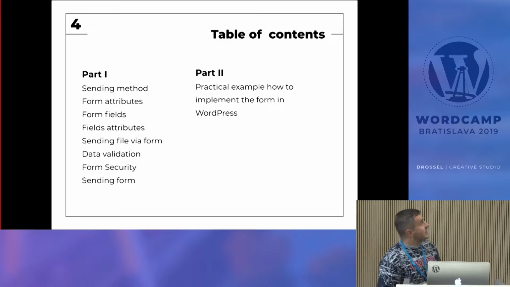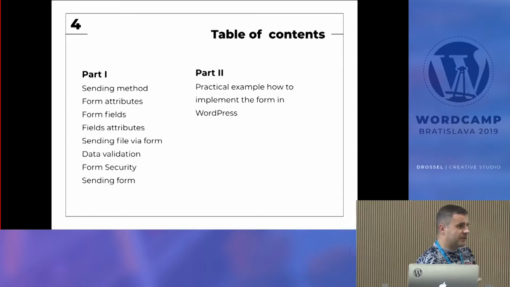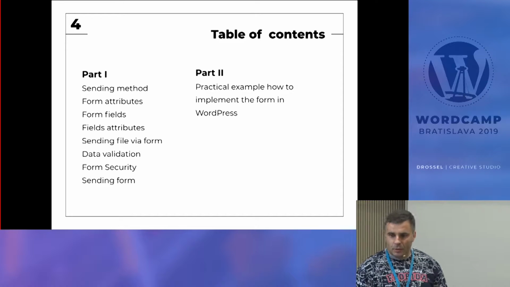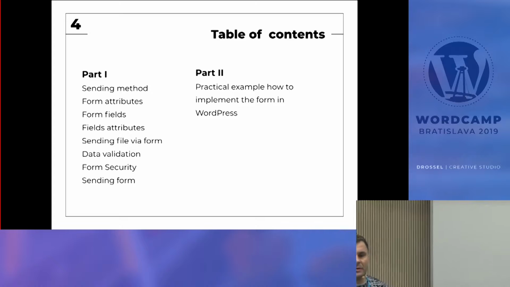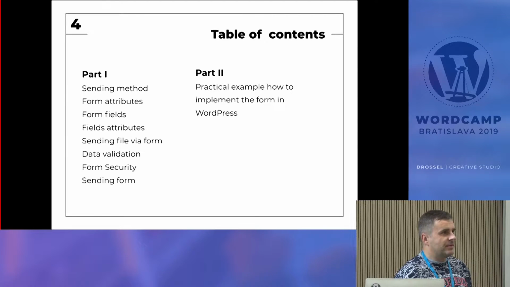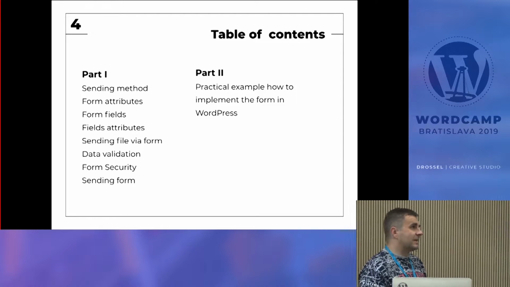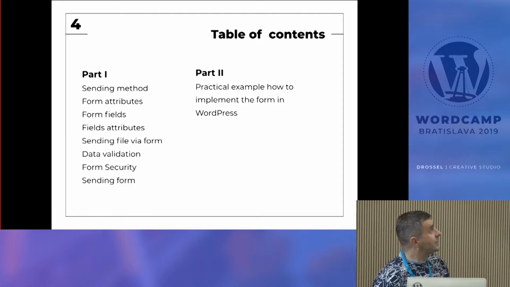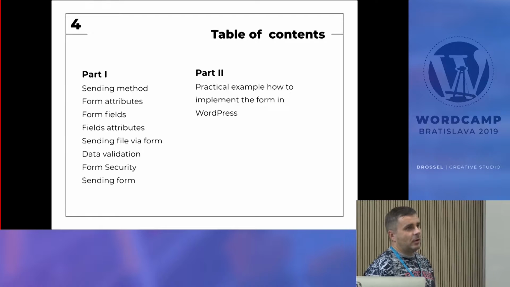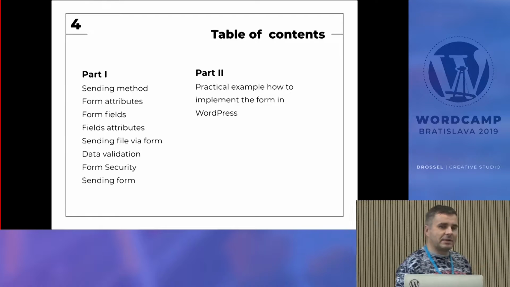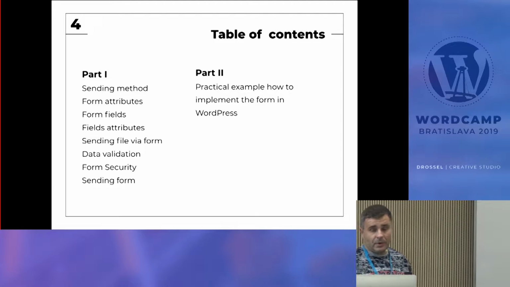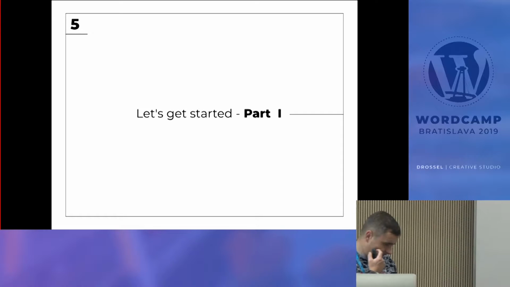My presentation will be in two parts. In the first part, we look close how the form is built. We talk about sending methods, form attributes, form fields, sending files via the forms, some data validation, form security, and how we send the form. In the second part, we grab all this knowledge to make a practical example and implement some WordPress form. Okay, so now let's start it.